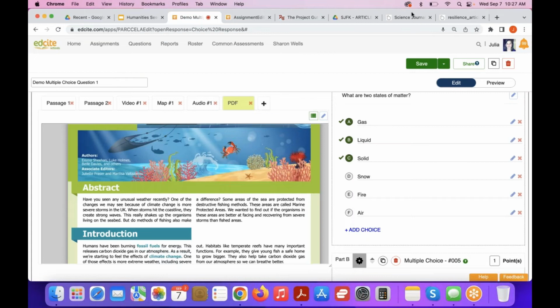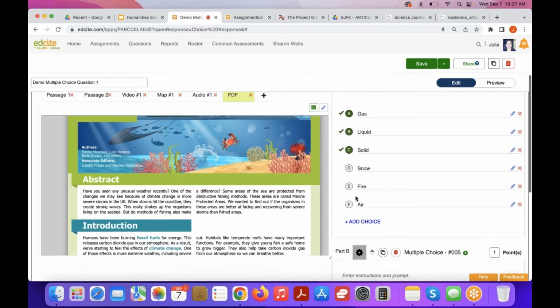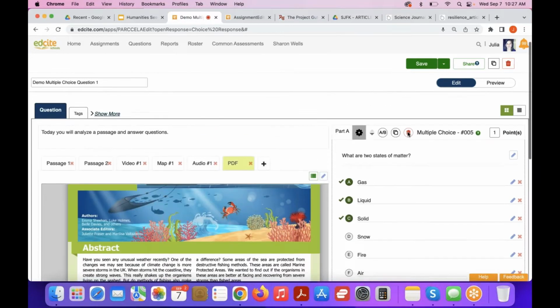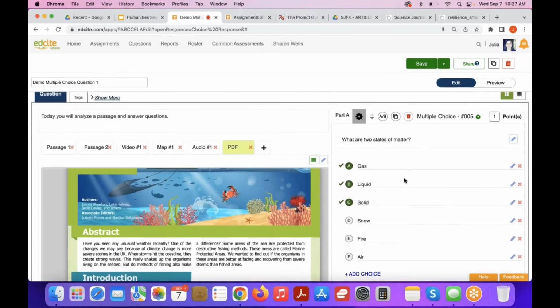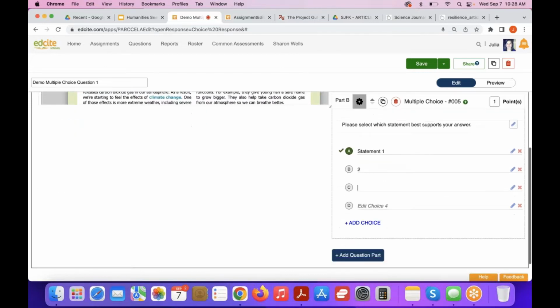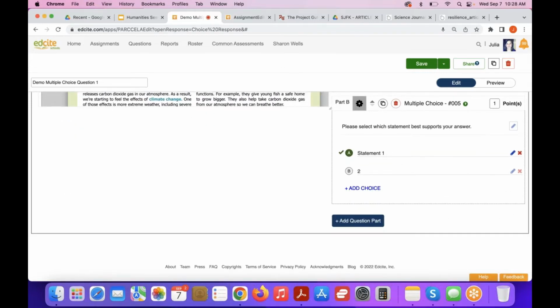I can click add selected, and this is the most common view for these end of year state tests. I've got part A with a question, part B, please select which statement best supports your answer. So then I can have statement 1, statement 2. If I just had 2 options, I could go ahead and set it up this way.